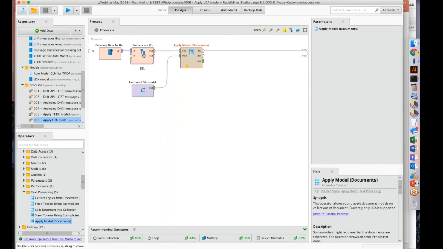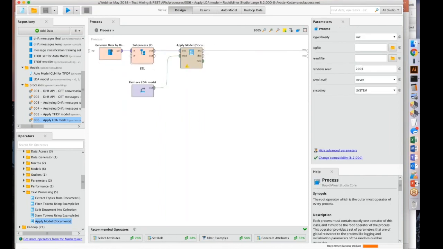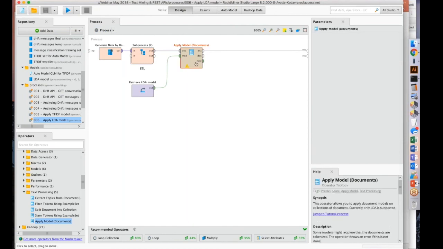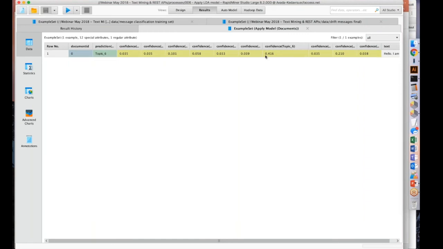One special thing you must note: you must create, again, a collection of documents, even if you only have one document. All of the LDA operators require a collection of documents as an input. I'm going to do this and score it, and it simply gives me topic 6, which you remember earlier was the one about downloading and license and so on and so forth, with a confidence level of 0.416. The beauty of this, I didn't need to create a training set. This was an unsupervised methodology to create these topics rather than a supervised version where I had to manually classify.